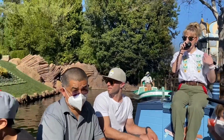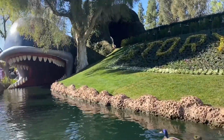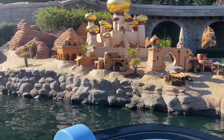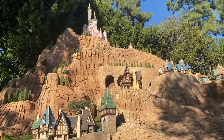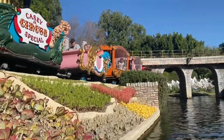Hey guys, say hi to the nice lady on our boat ride tour. She was super nice leading us into the Storybook Tales here at Storybook Land. And don't forget to catch the train that takes you all around Disneyland. It stops in every section they have. It's a nice thing to do when you and the kids are tired and you just want to take a stroll around Disneyland. And as you can see, Storybook Land also has its own train ride that you can take for a magical stroll around this section of Disneyland.